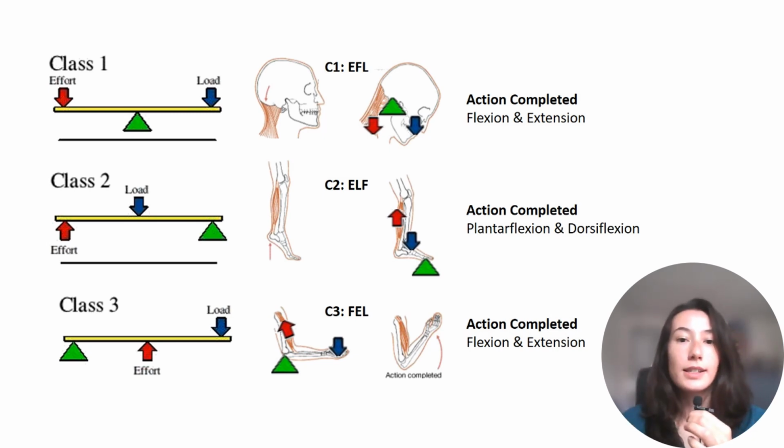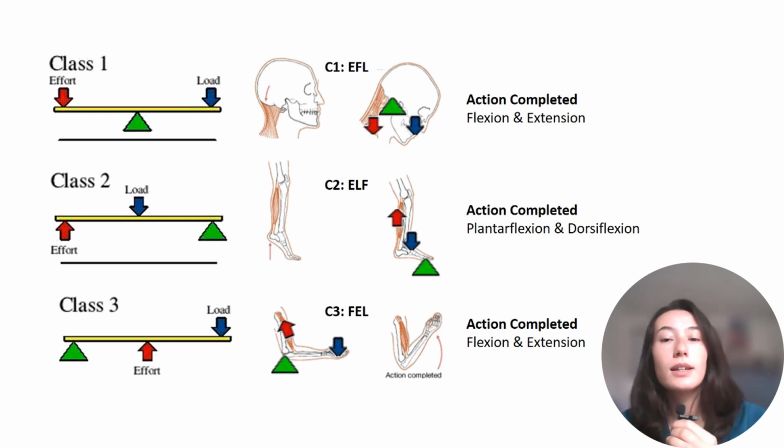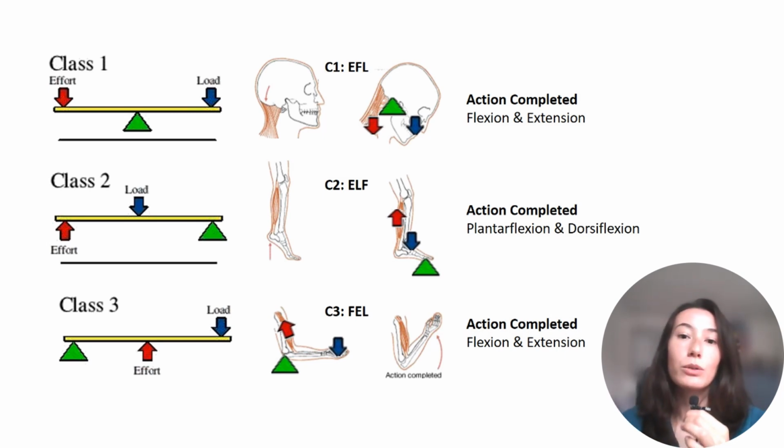So let's look at the example of what's here, plantar flexion. So first thing is, where is the pivot point? It's easy to immediately think that it's the talocrural joint. However, no. If you're doing a heel raise, where is this axis of rotation? It's actually at the metatarsophalangeal joint. You think about the big ball of your foot. So this joint is the fulcrum.